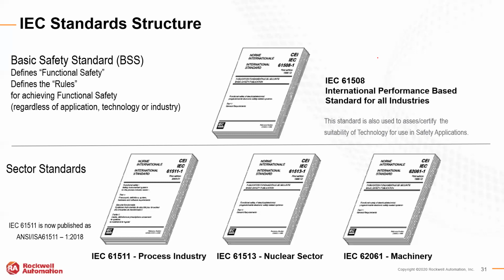Then the users use the different sector standards to apply those safety standards to their equipment. So for example, 61511 is what the process industry uses to design this equipment. And that has what's called the safety life cycle inside of it. And the safety life cycle really drives the user to use systemic work practices that will make sure that this system will last for a long time.